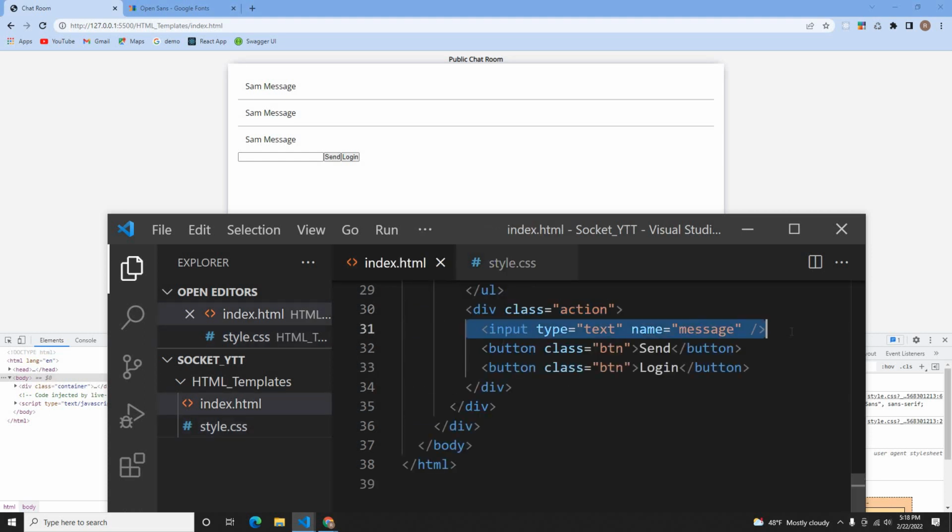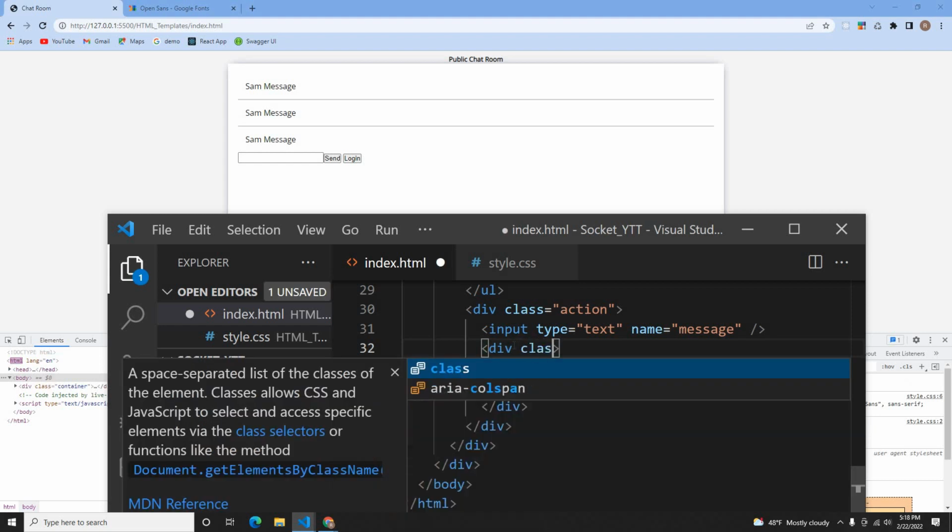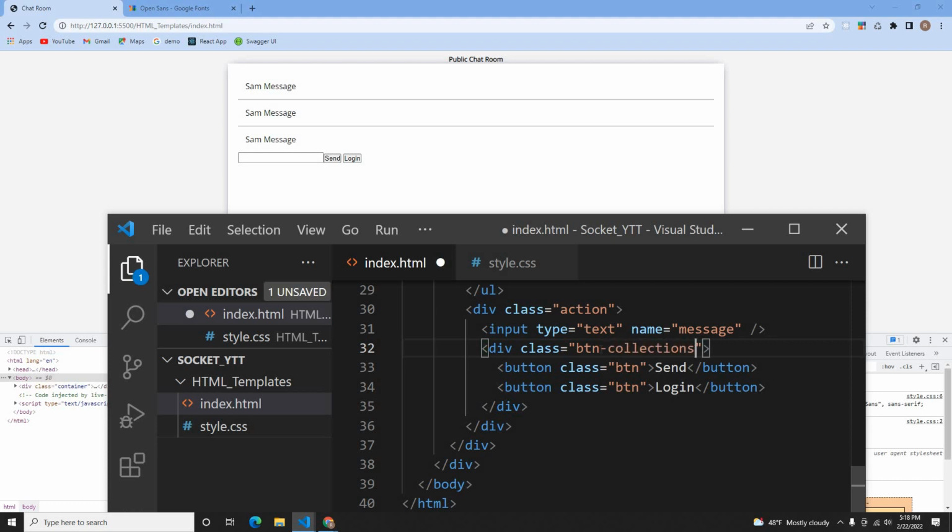So we will give some flex length here, here, and here. Maybe we can also give another class here called btn something, btn collections.